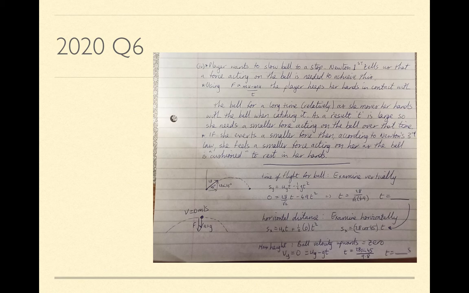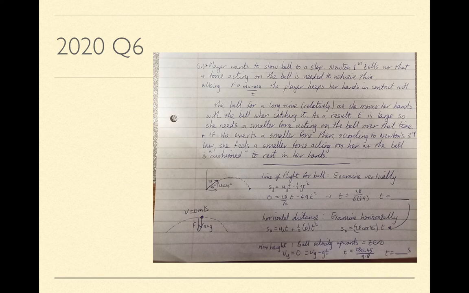The key here with these questions is to understand that the vertical motion of the ball can be separated from the horizontal motion of the ball. So we look at the vertical motion of the ball, and what I have is a diagram with an arrow to the top right hand side with 28 over it, and then the angle is 45. So what I've done is I've resolved that velocity into its vertical component only for the time being, which is 28 sine 45.